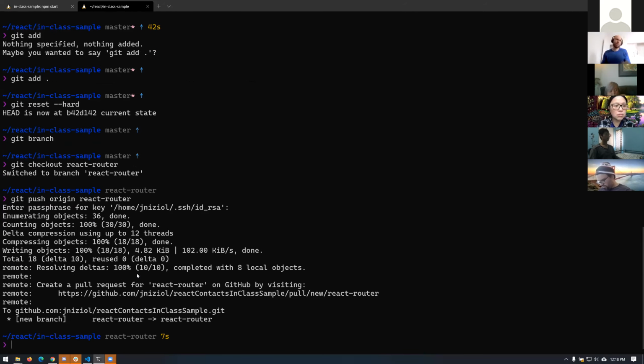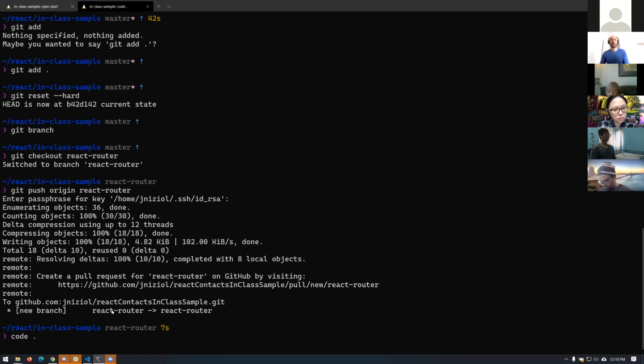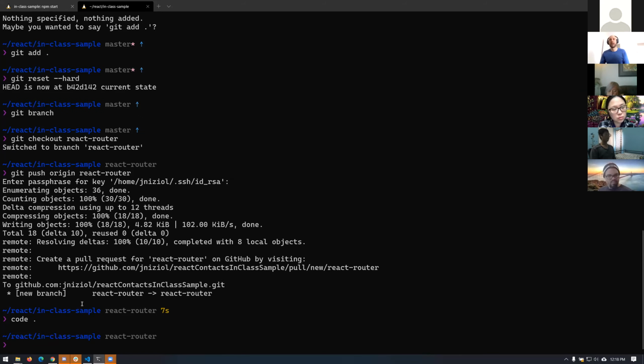This is not the exact sample, but it's almost identical. There's one little piece that I did in here with history, where after you create a contact, it shoots you back to the home page. So you don't only need to be able to go back to the home page with a link or direct people with links. You can also do something called history.push and then just push in a URL and it'll bring you there. I can show you that if you want. You won't need it in this course, but I do it in the sample.